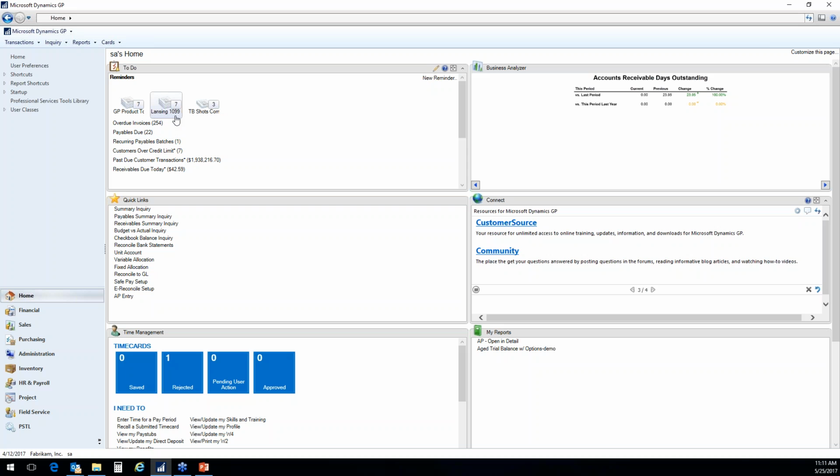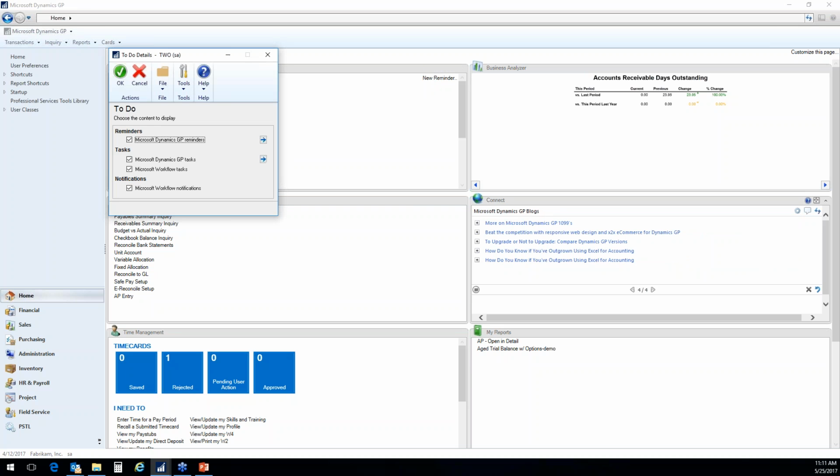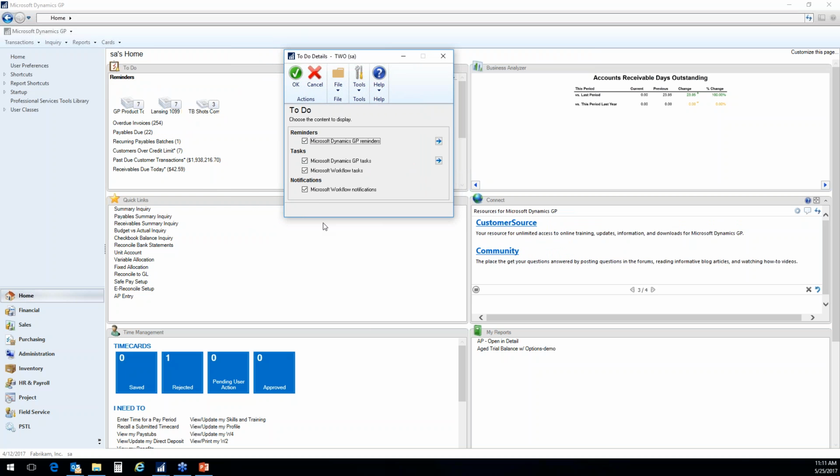And so how do we configure this to-do area? Well, we go over to the little pencil, and you see if I hover over that, it says change details, and when I click, that opens my to-do setup. So that affects this little tile, this little component, this plug-in to my home page, and I can turn things on and off. You'll see I have all of these things turned on, and if I didn't want tasks to show up on my home page, I could just uncheck these, and then tasks would not be an option on my to-do area here. And you'll notice the expansion arrow over here, and we learned yesterday that that means there's more information.